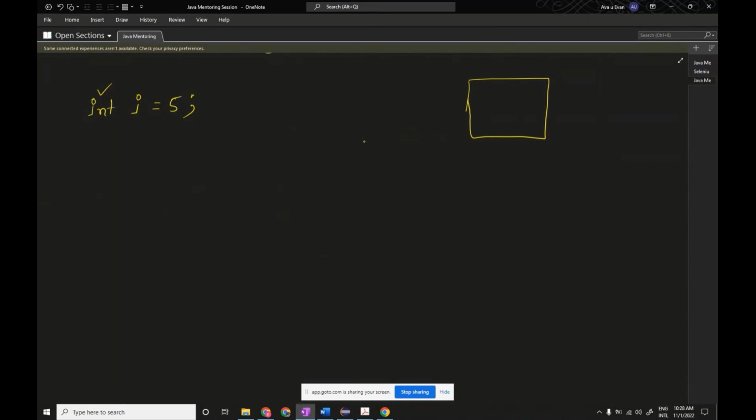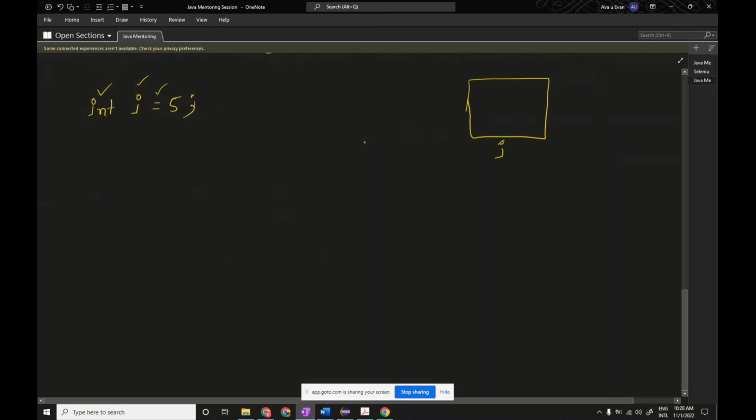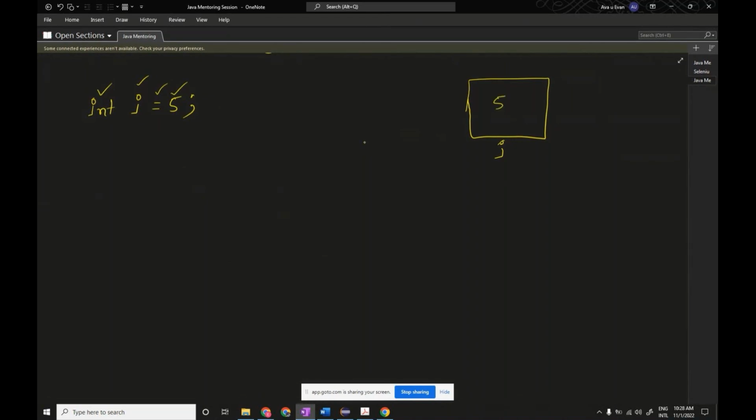He creates a box, sees i and names it i, sees the assignment operator and understands that we have to assign something. Then when we write 5, he puts in the value 5. That's fine till now. Suppose I want to create another box, that is int j equal to plus plus i.